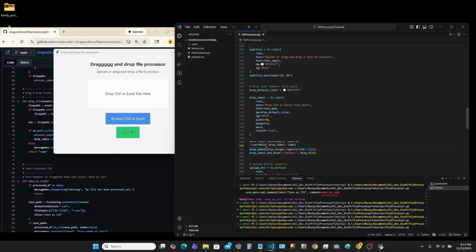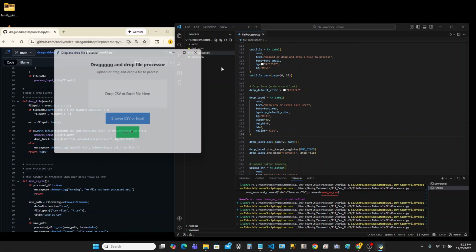So this DND files, this is basically drag and drop files, okay? It starts to configure this label that we made. And this label has a drag and drop bind function, and then there's this flag right here that is initiated once somebody drags over to the area, it fires off the function that we just made.